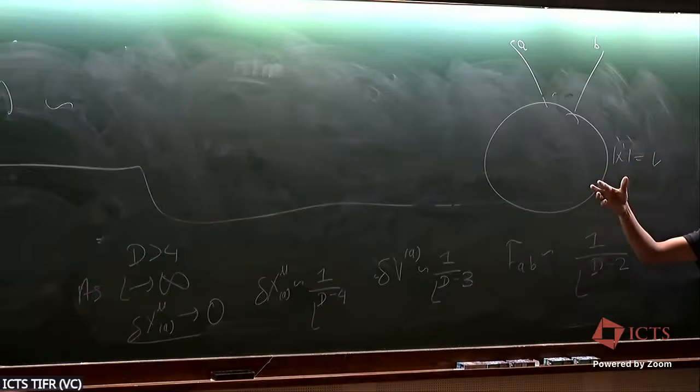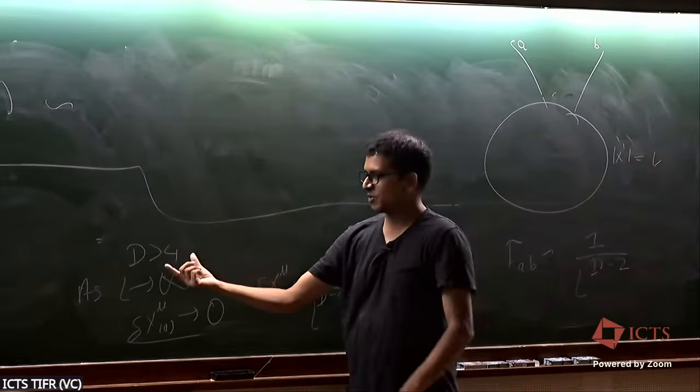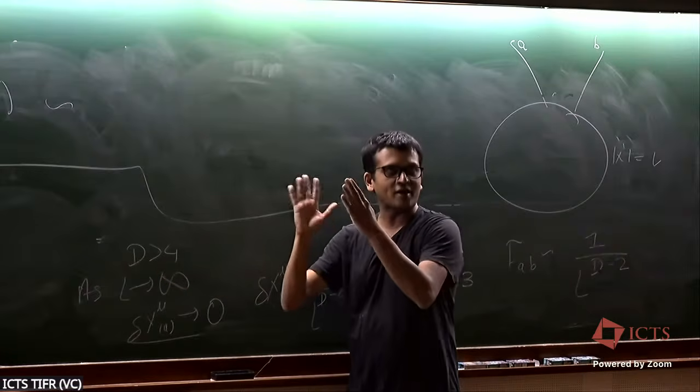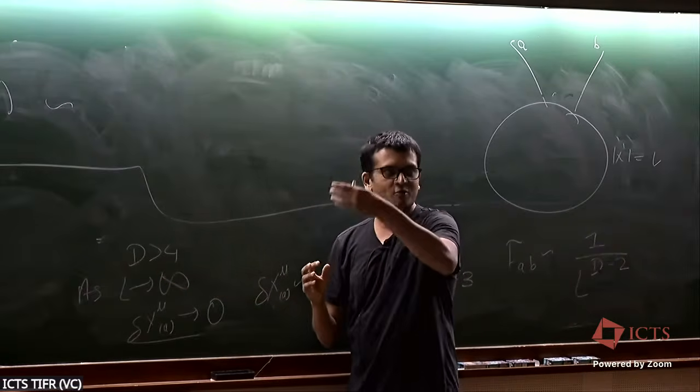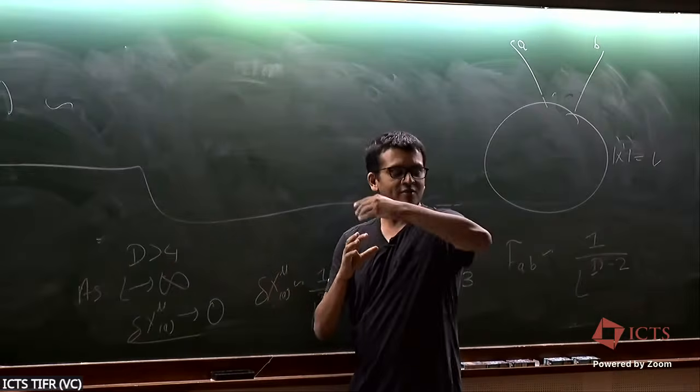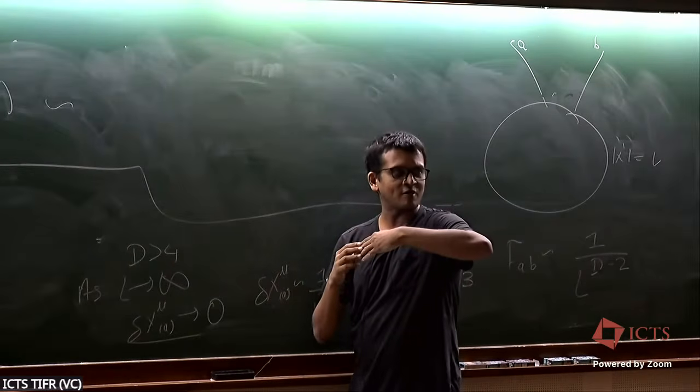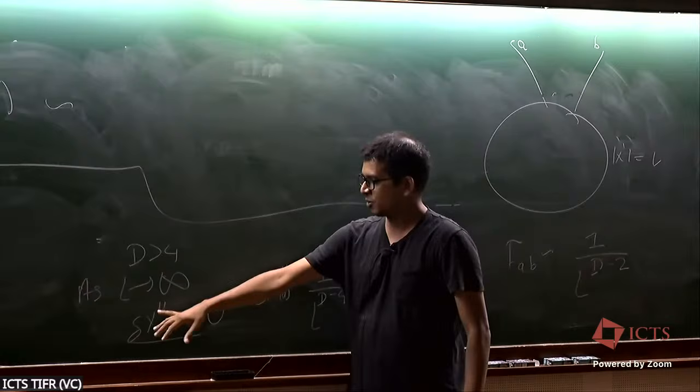So you may think that everything we did is a waste of time because we are in 4 dimensions. But this analysis taught us what is robust in above 4 dimensions and what we'll have to change in the 4 dimensions, right? So is this part clear, by the way?